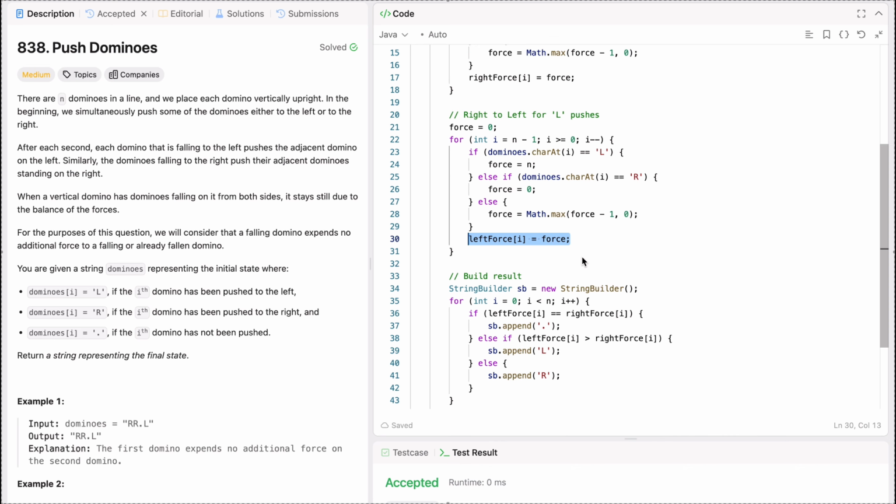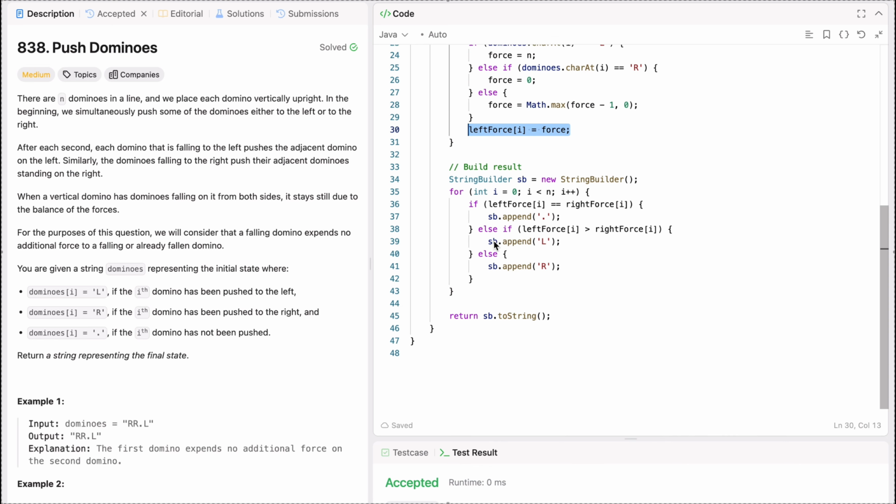Finally we have the build, and in this build, at each index, if both sides have equal force, we apply dot, which means it is balanced and stays upright.